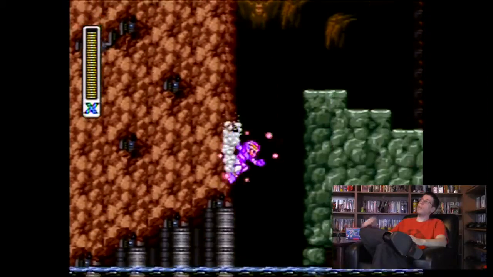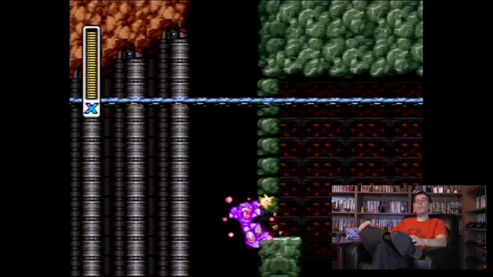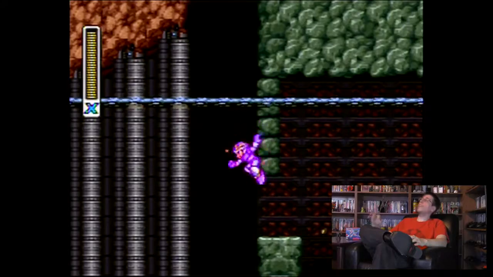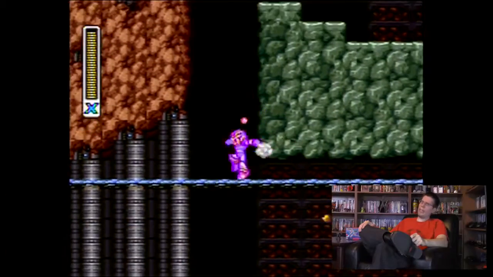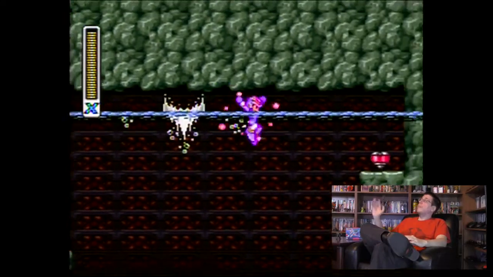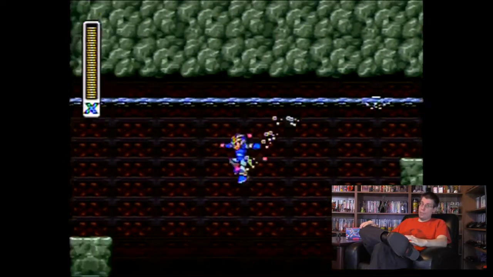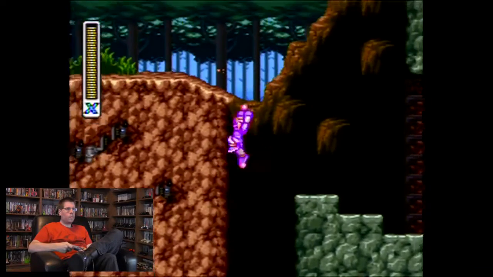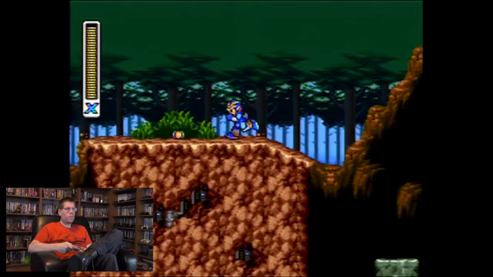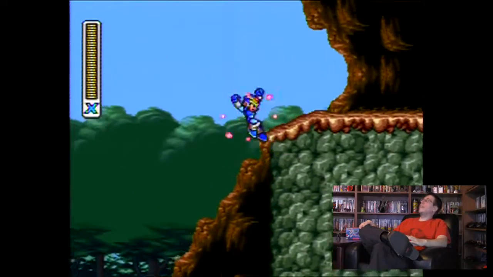And here is another example of the previously beaten stage influencing the next. Defeating Launch Octopus floods the stage, allowing access to some sweet, sweet heart tank. Fuck yeah, I had to clear them all. I've seen speedrunners access the heart tank without the water. This is not something I can do. Geez, somebody's having a tantrum up there.